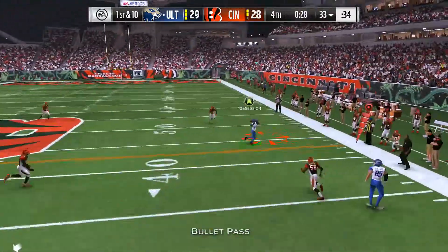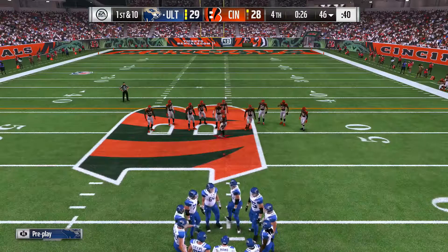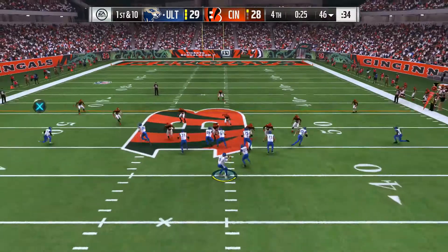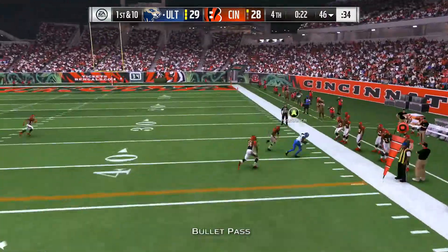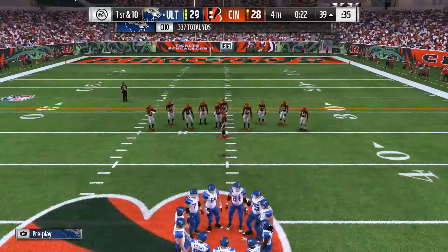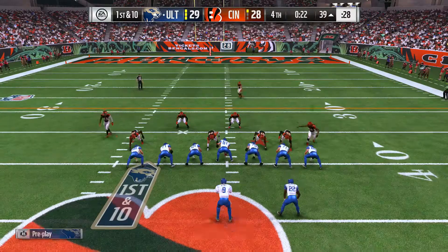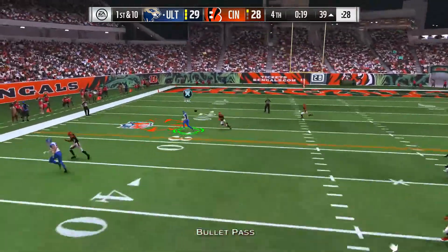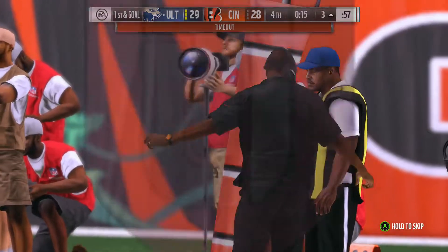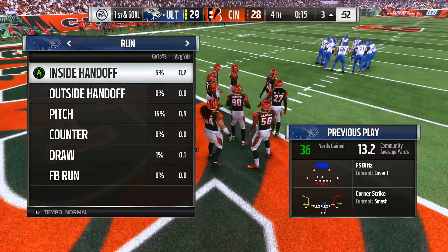Rowland back to throw — wide open, it's Watkins, he's got it! And now the Bengals are going to call another timeout — that'll leave them with just one remaining in this fourth quarter. Rowland out to throw again — that's Watkins, going to be out of bounds but able to take it inside the 40-yard line. He's been a busy man and showing off some nice footwork to stay in bounds. Wouldn't you keep him busy as well? Of course, gotta keep throwing it to him, he keeps making plays. Timeout called by the defense — they get a little bit of a breather, and now they're back and set as we resume play.